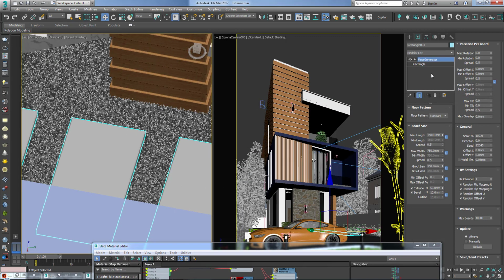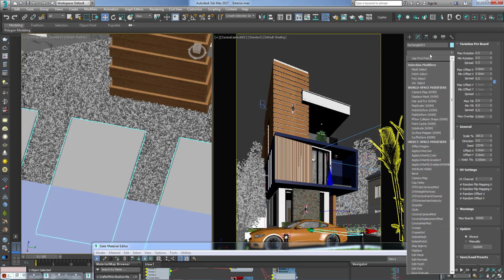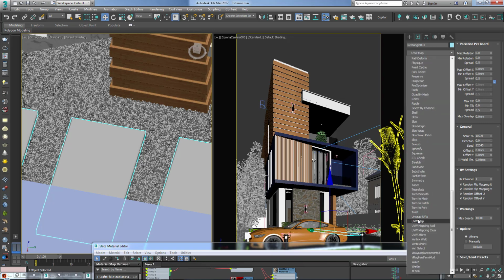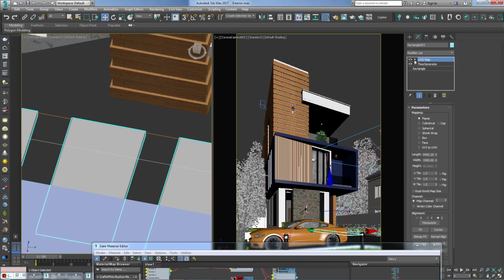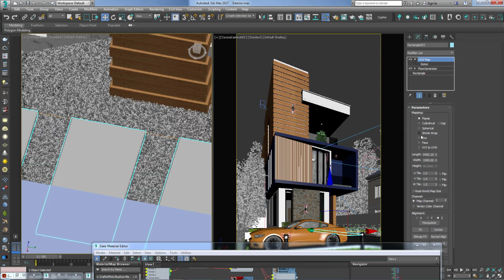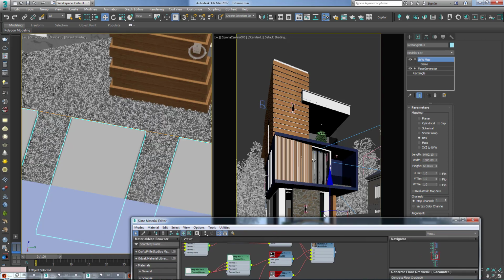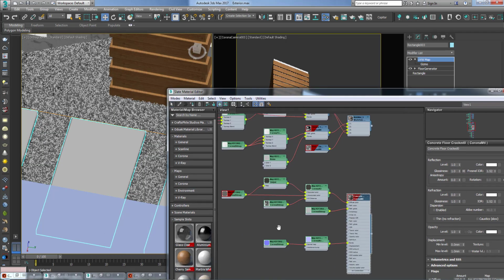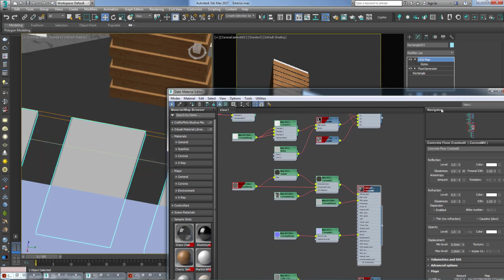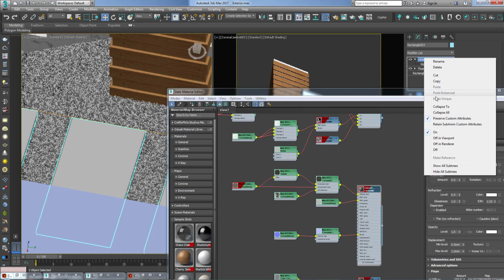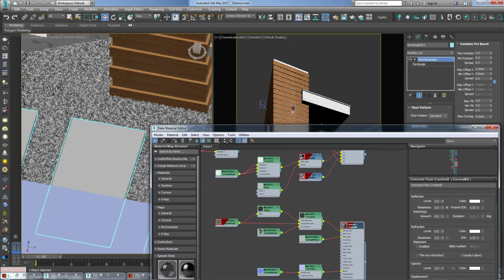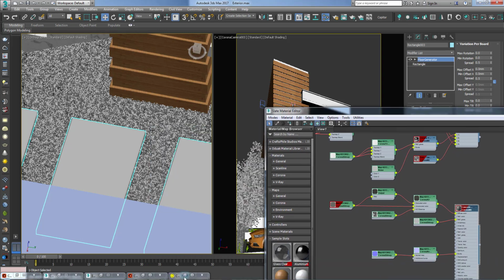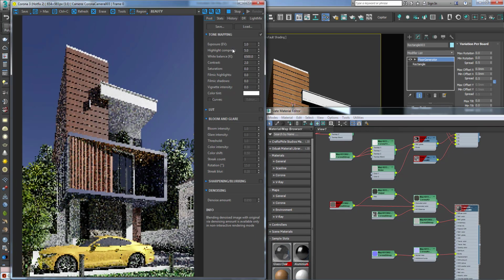So definitely I'm going to need to put a UVW map, and for the UVW map, still not seeing things correctly. So I hope I'm on the right material on it. Maybe I should just delete this and use another method. So let's stop this rendering first. So stop this.